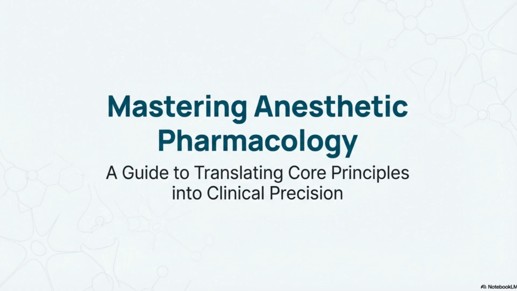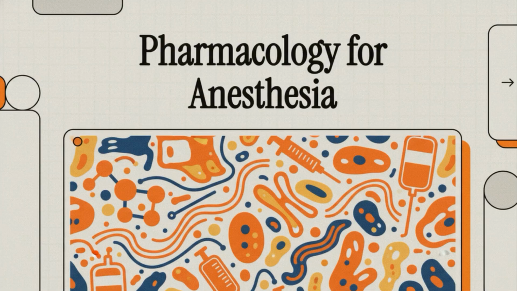Our whole mission here is to transform these concepts that feel like they're stuck in textbooks, things like clearance, context-sensitive half-time, those terms, and turn them into practical knowledge for precision dosing. Okay, let's unpack this, because this isn't just theory, is it? This is the difference between a smooth anesthetic and a really rough one.